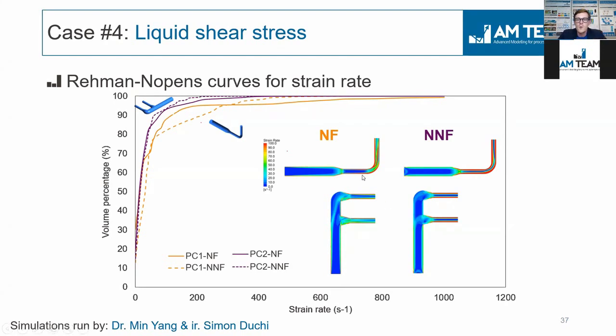These things, together with wall effects, have of course also very different strain rates. So what we see here in the colors again is the strain rates. Of course, you have it where you have a narrowing, definitely, but also where you have a bend. So where you have a bend near the wall, there's quite some stress on the product, and it gets enlarged definitely in this band when you have non-Newtonian liquids. But you can see they cross each other all the time, these curves. So it's a bit more complicated because the geometries are a bit more complicated.